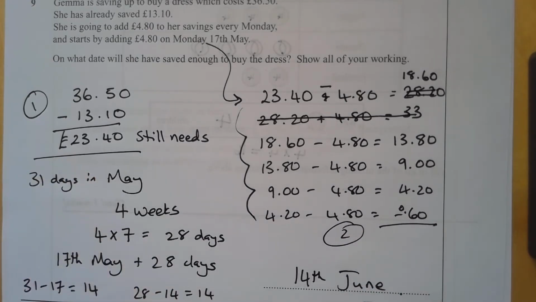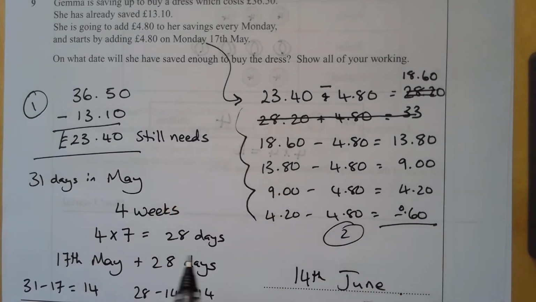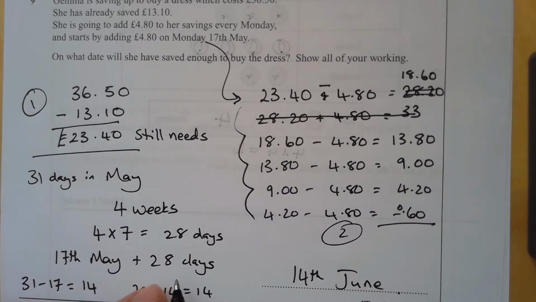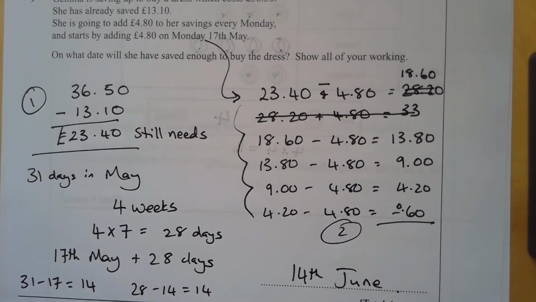And then what I had to do is work out, going from the 17th of May, how many days did I need? Well, I needed 28 days to get to this. And going from the 17th of May plus 28 days, well, it's not just 17 plus 28, because there are more than 31 days. That would make it more than 31 days in May, and therefore I had to work out how many days were left in May and then add on the number of days to get to June. That last bit, you needed to know how many days there were in May. Important information for everyday life, really.